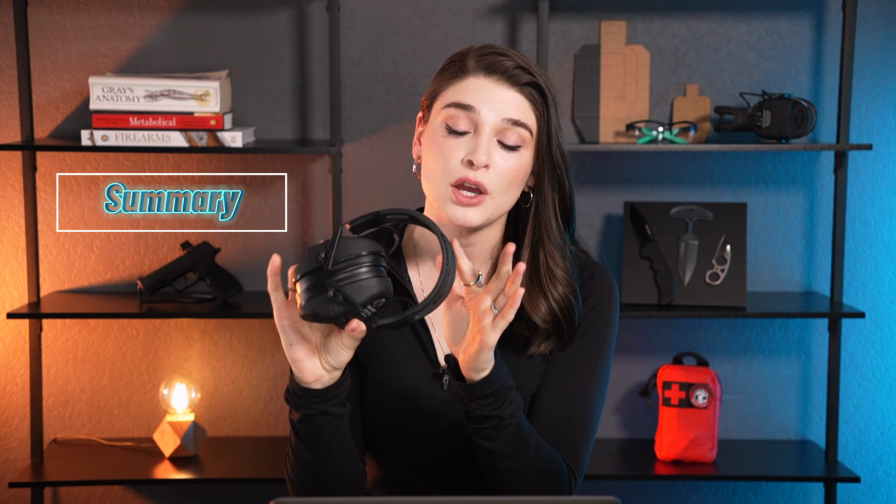Overall, if you're someone that is going to be working in the snow or rain, or you need a pair that can be versatile for indoors and outdoors with an addition of the foam tips inside for indoor shooting, this would be a great selection. These also last the longest and, in my opinion, have the most comprehensive amount of protection of your ear. If you want something close to the Firemaxes but you're not able to shell out the cost of the Firemaxes, definitely look into the Razor Slim options.